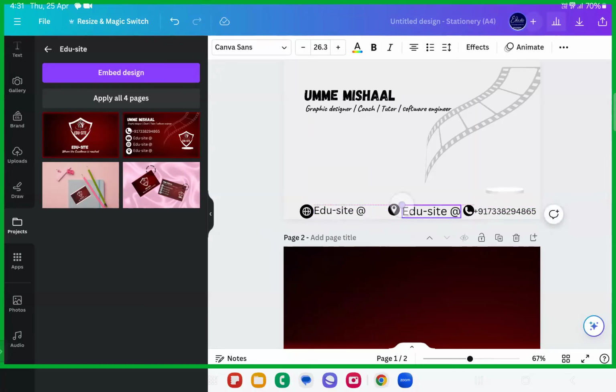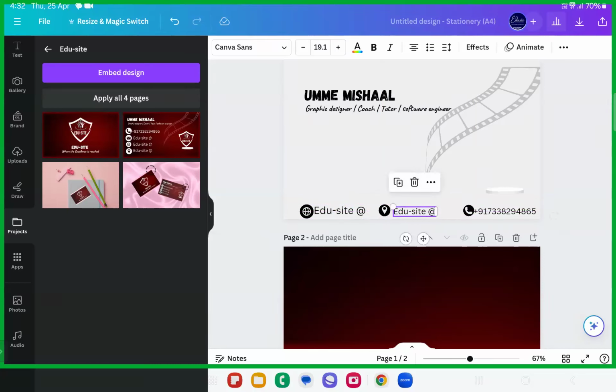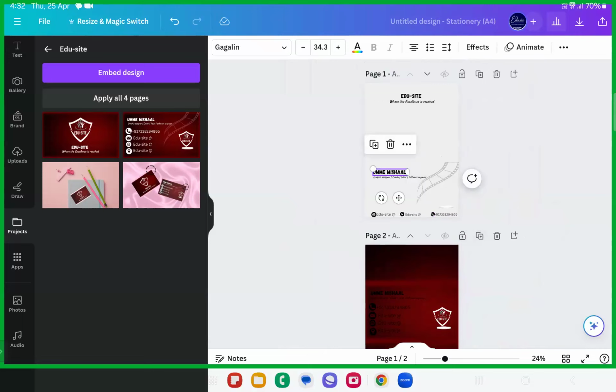So this little place here, and also this is not perfect. How to get the perfection? You just have to move it in some way like this, and it is perfect now. You should align it perfectly with the previous one. Okay, it's aligned now. Just place it perfectly with this one. See here, it has given a center look. Okay, for now, it's enough. I'll just place this here.